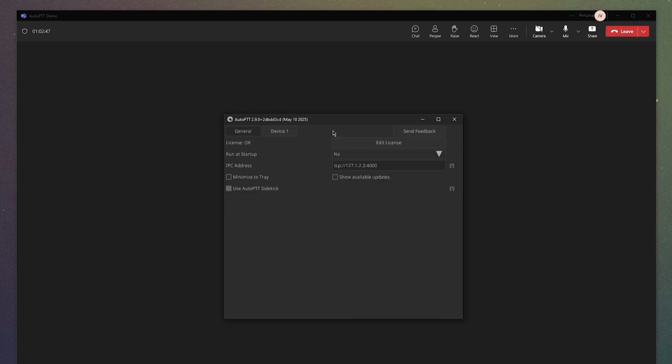Instead of relying on Teams itself, we can control the microphone at the system level, keeping it unmuted in Teams while managing audio input externally. That's where AutoPTT comes in. It's a lightweight application designed specifically for this purpose. With AutoPTT, you can use push to talk, push to mute, or toggle mute, depending on what best fits your workflow. In this video, we'll walk through how to set up and use all three of these options.